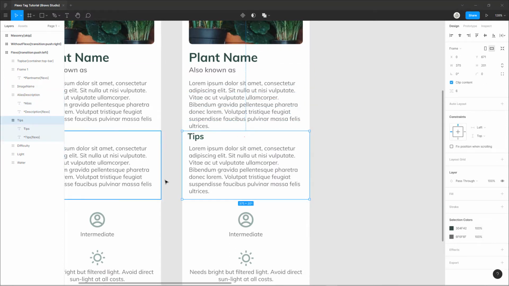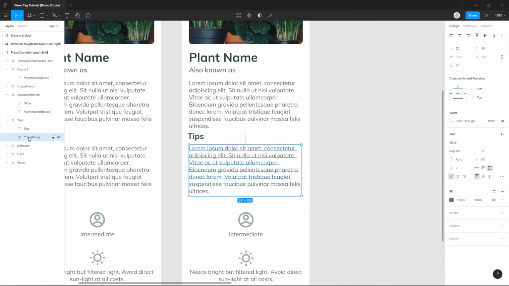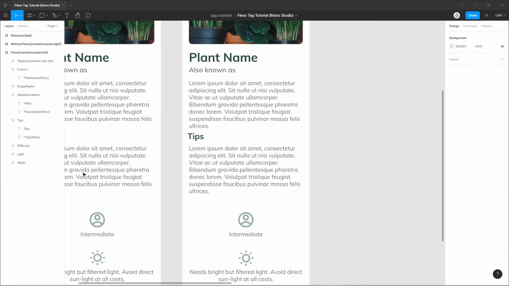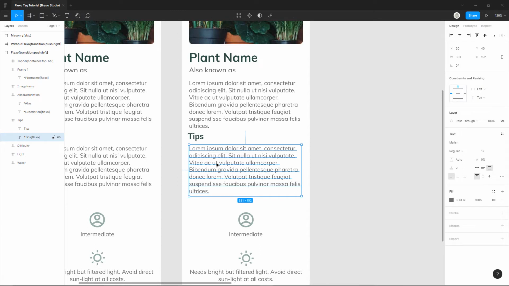It would also not be possible to have two Flexo tags in the same frame here, so this is the same problem as I explained earlier. There shouldn't be any element underneath a Flexo tag, even if this element has a Flexo tag as well. The Flexo tag only works if our text box here is also connected to data from an API. So for example, this subheading here is static text, so it wouldn't make any sense to put the Flexo tag on there.